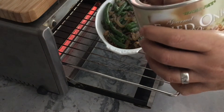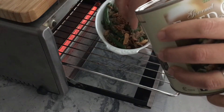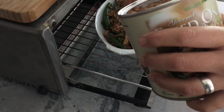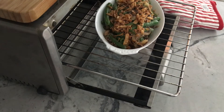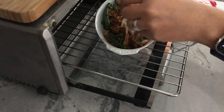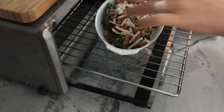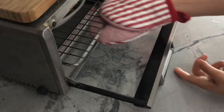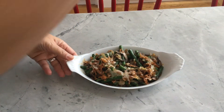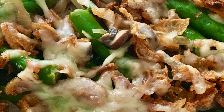You can see I'm baking a small sample in a little baking dish — this was a single serving I ate for lunch. After about 20 minutes, I'm putting the fried onions on top followed by a little Gruyere cheese, though Parmesan would be great as well. This goes back in the oven for about five to ten minutes so the cheese melts and the fried onions toast up. Then it's ready to serve alongside turkey or roast chicken. This creamy casserole could honestly be served all year round — it's delicious, full of flavor, and way better than using a can of cream of mushroom. For this recipe and more, visit my website.